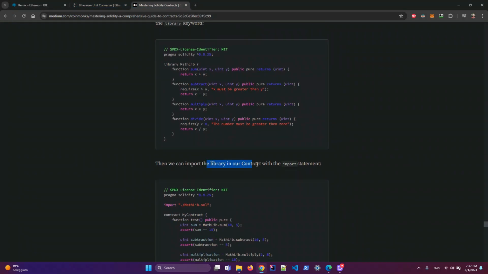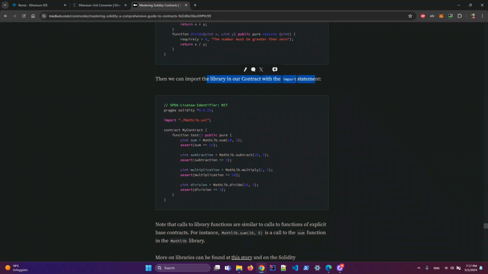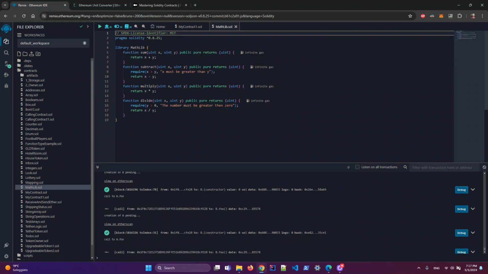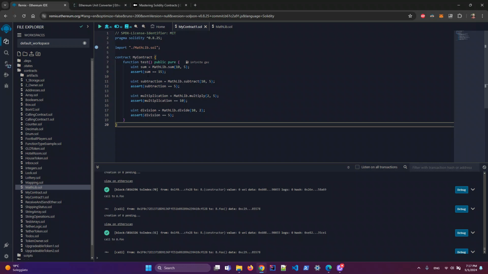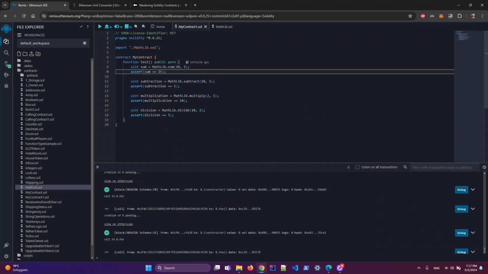Then we can import the library in our contract with the import statement. So here, let's say that we want to create a new contract that makes use of the matlib library. We just use here import matlib.sol, and for example here I have created some tests with some assertions. For example, here we call the matlib sum function.